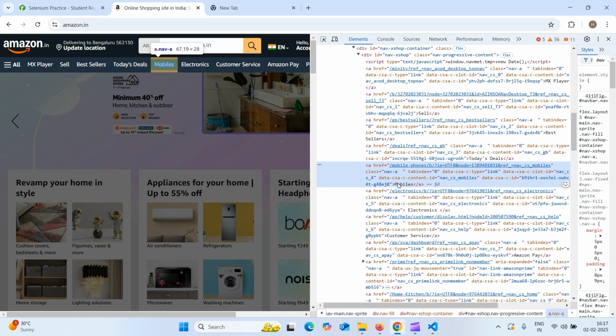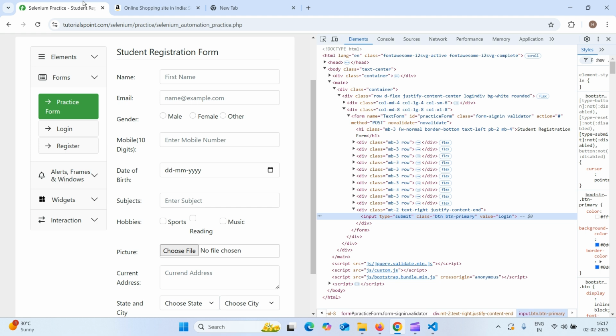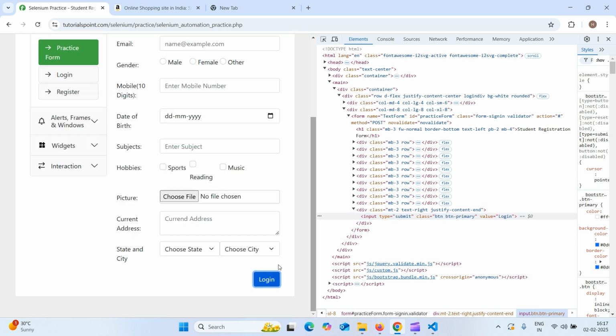We cannot use the text method if it is something like this. I'll take this example: I've inspected this login, and here the login text is not outside of the tag; it is a value. In this case we cannot use XPath's text method, but we have a class here, so we can use other attributes.